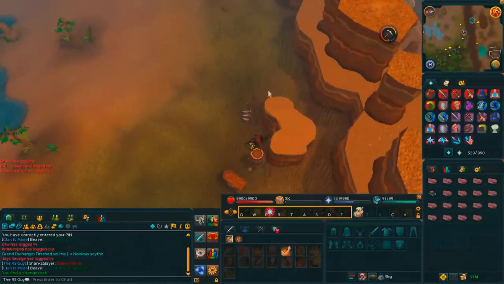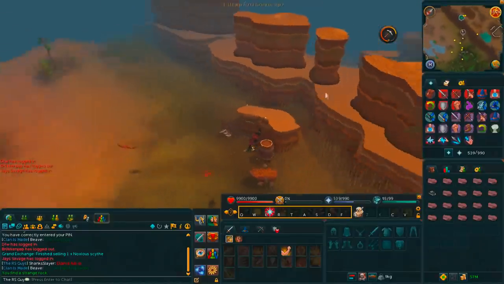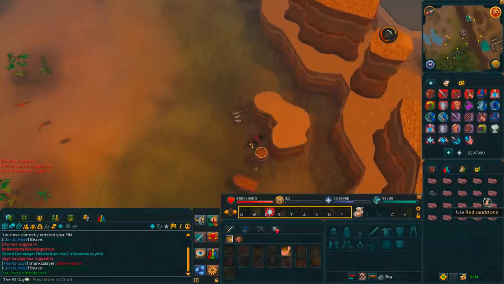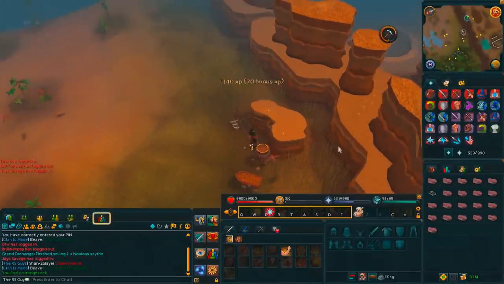Oh my god, the sandstone is so slow to mine. We've already been almost 2 minutes. I've got 3 logs so far. Good start, good start. You got 3 logs. That's 12k that's like already. 12k, that's not bad. Ahead of me right now.